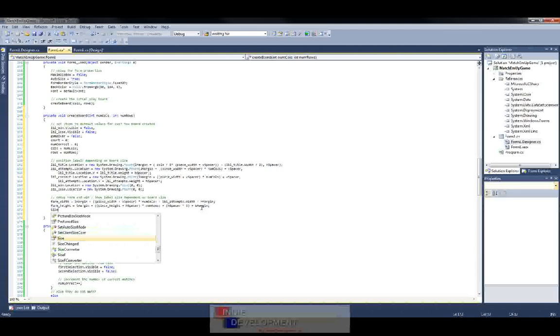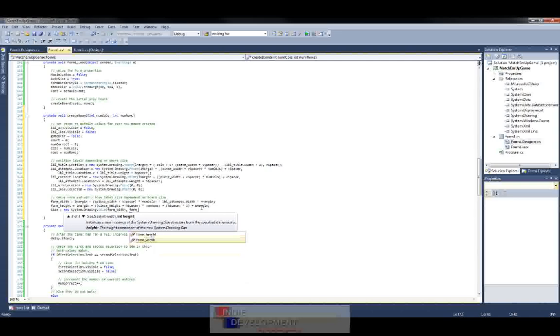So size equals new System.Drawing.Size, form width for the width, and form height for the height. Now every time we make a board, it's going to take in all this math here, and it's going to automatically generate a width and a height for us, and apply that to the size of the form.